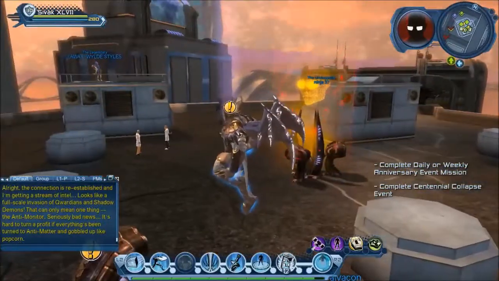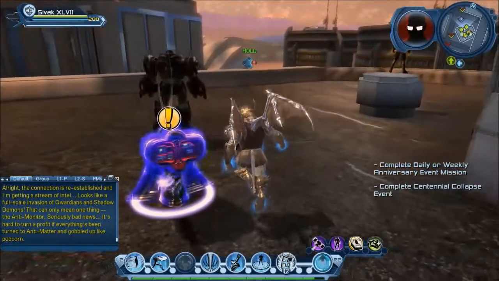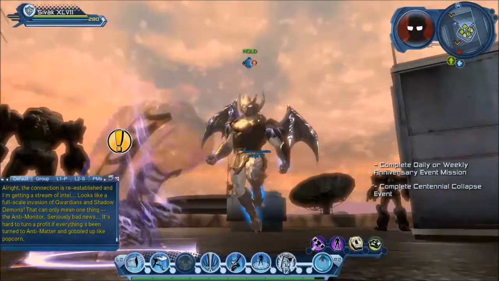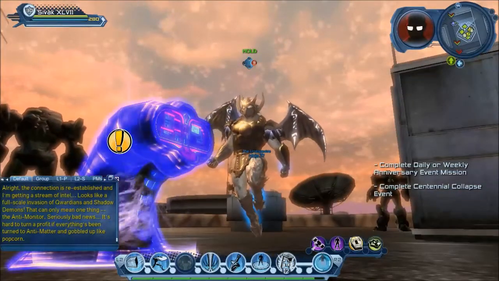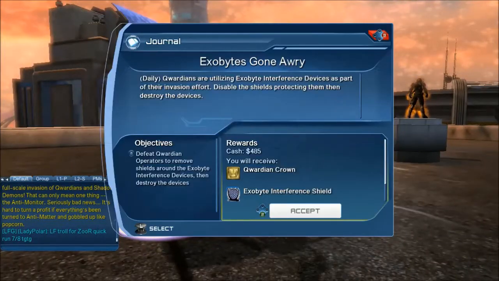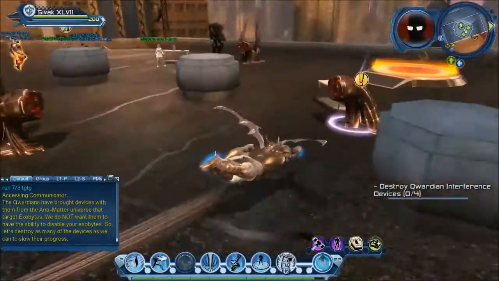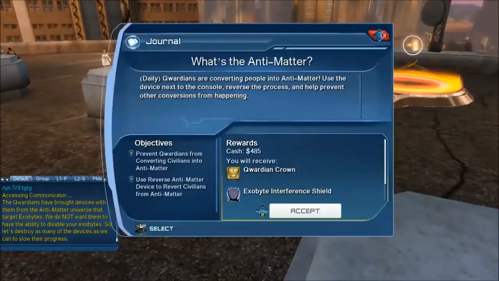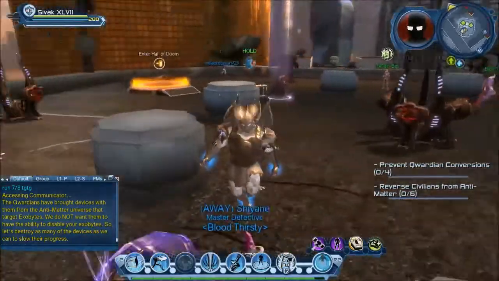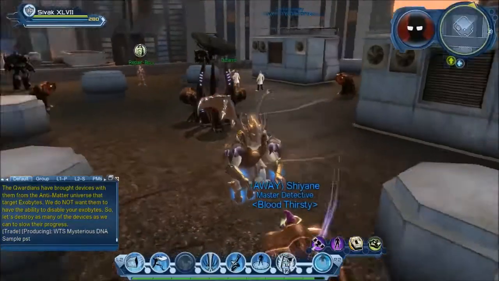Getting a stream of intel. Looks like a full-scale invasion of Quartians and Shadow Demons. That can only mean one thing. The Anti-Monitor. Seriously bad news. It's hard to turn a profit if everything's been turned to antimatter and gobbled up like popcorn. The Quartians have brought devices with them from the antimatter universe that target Exobytes. We do not want them to have the ability to disable your Exobytes, so let's destroy as many of the devices as we can to slow their progress.